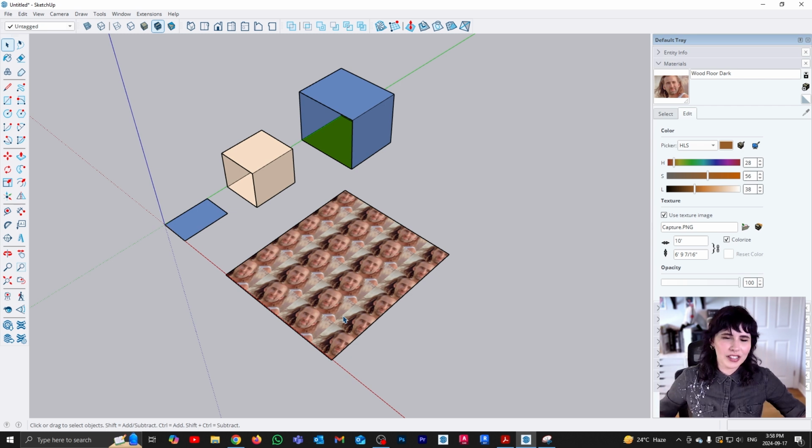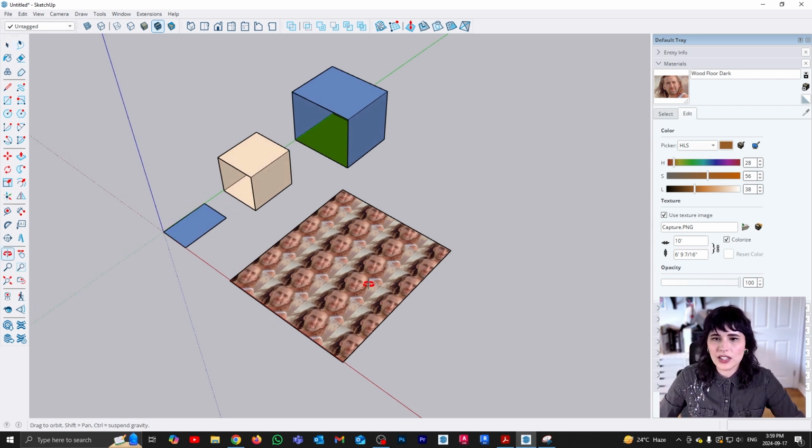So I know, jokes aside, the idea here is that any image can be used as a texture for a material. And this opens a whole world of possibilities because it basically means that, for example, if there is, let's say, a unique feature of a space, you can literally go to that space, take a picture with your camera, edit that image in Photoshop to make it look a little bit cleaner, a little bit nicer, and then use that image as a texture in your model. So there is no reason to not be extremely custom and extremely specific with this because SketchUp gives you the possibility.